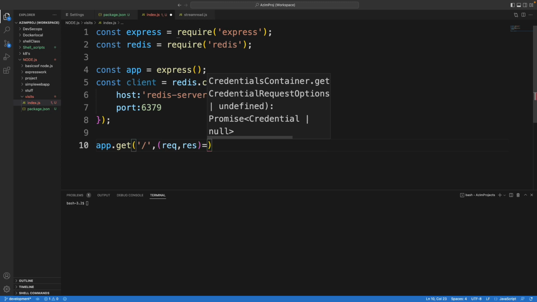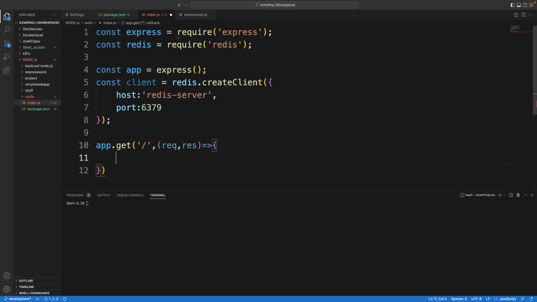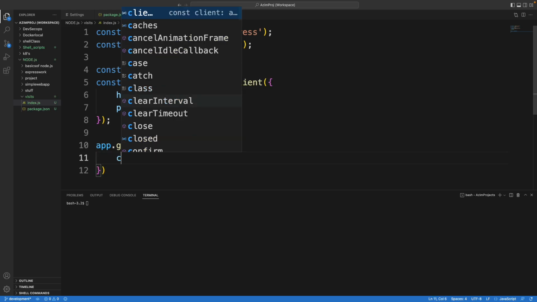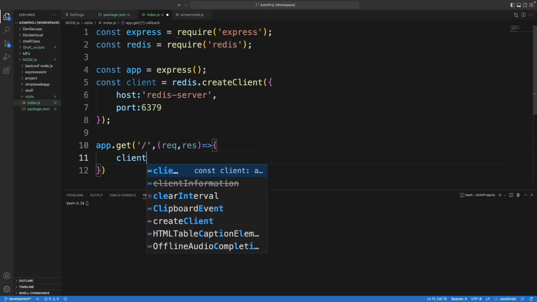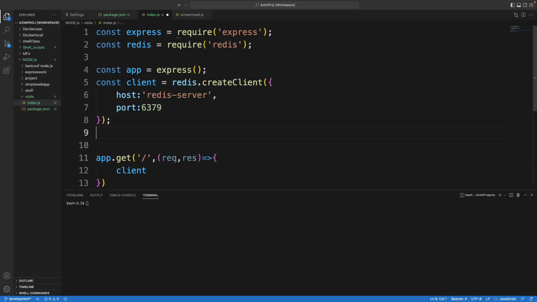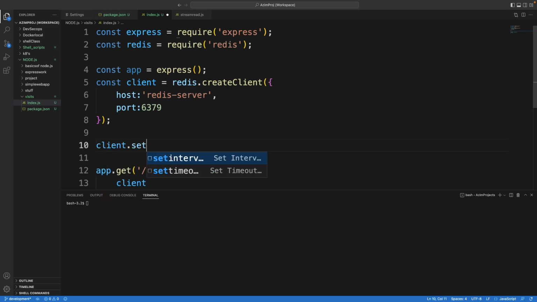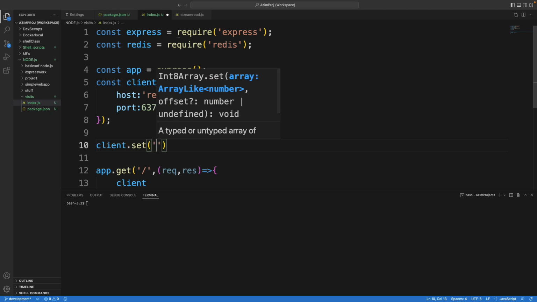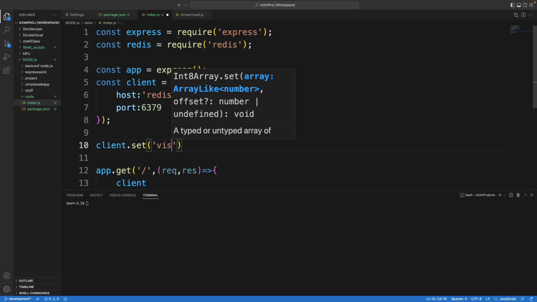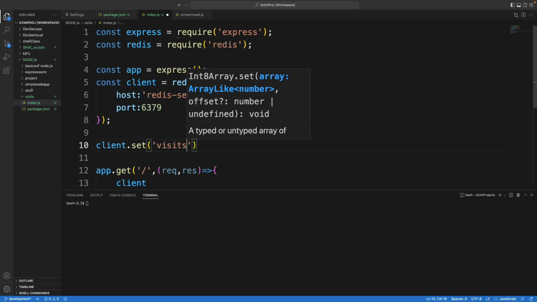Let's create an arrow function for this, where the client will be, okay, first we need to set a variable inside the Redis container after the connection, that is client dot set the variable called visits to 0.